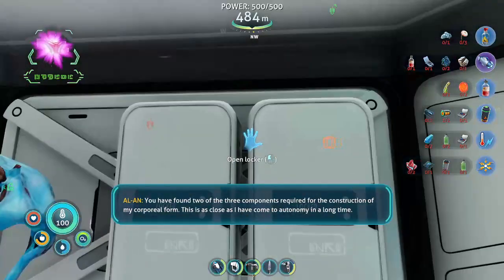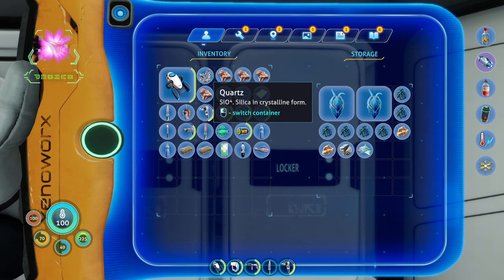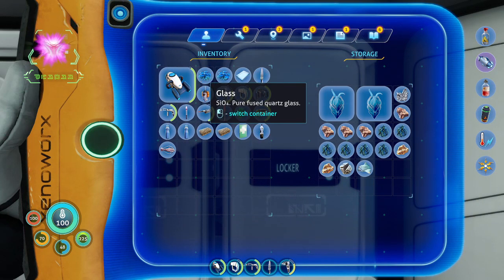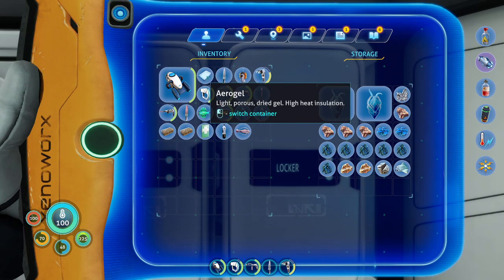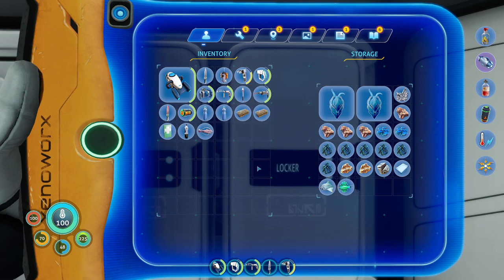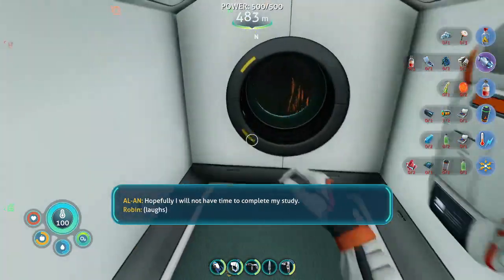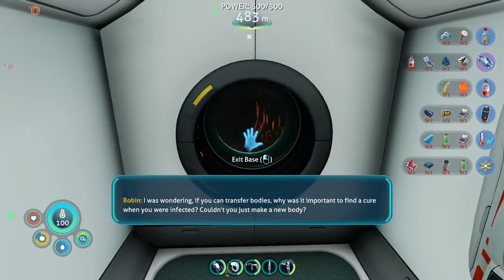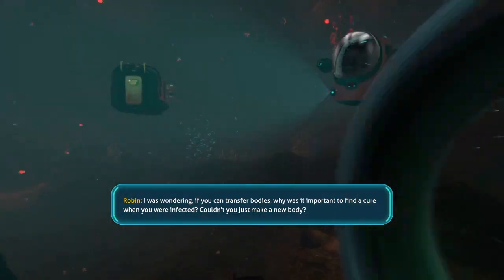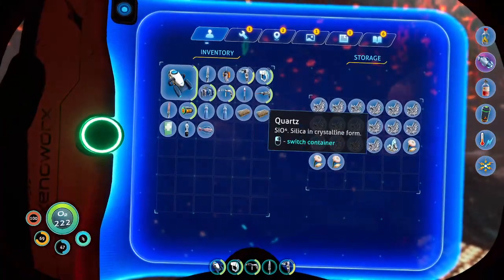Found two of the three components required for the construction of my corporeal form. This is as close as I have come to autonomy in a long time. You have such a way with words. Is that sarcasm? It was. You're learning. Hopefully, I will not have time to complete my study. I was wondering, if you can transfer bodies, why was it important to find a cure when you were infected? Couldn't you just make a new body?